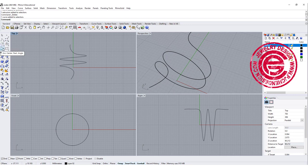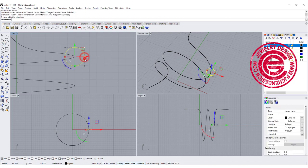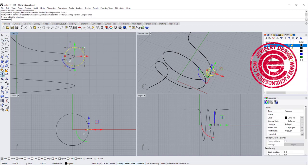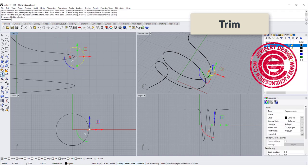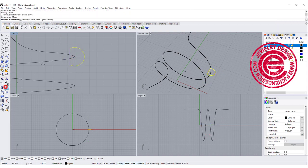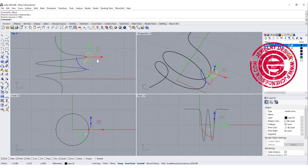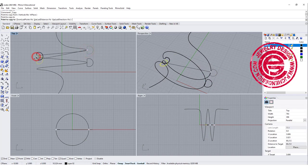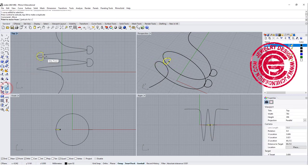First of all, let's go ahead to set the profile. I'm going to draw a circle roughly right there — that will be the thickness of your ring. Then I want to draw a straight line to create some sort of a profile for the snake body. Let's trim over here and over here, and join everybody. Once we join, we want to move from the midpoint to the quadrant here. Then we want to copy this to the most important spots, which will be right here, and also copy to the other side — but you will need to rotate it and move it to the quadrant there.